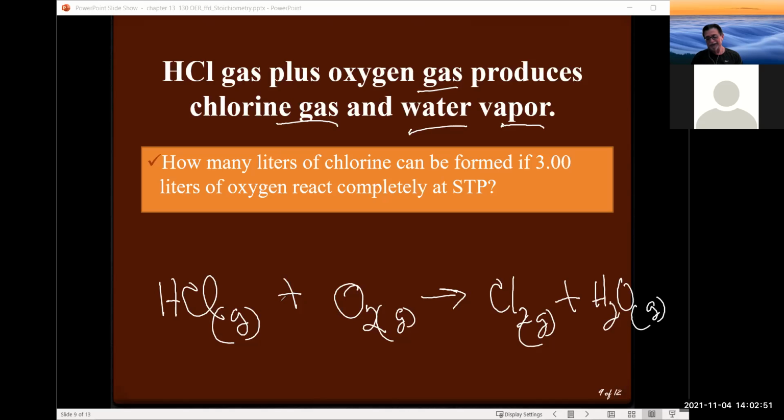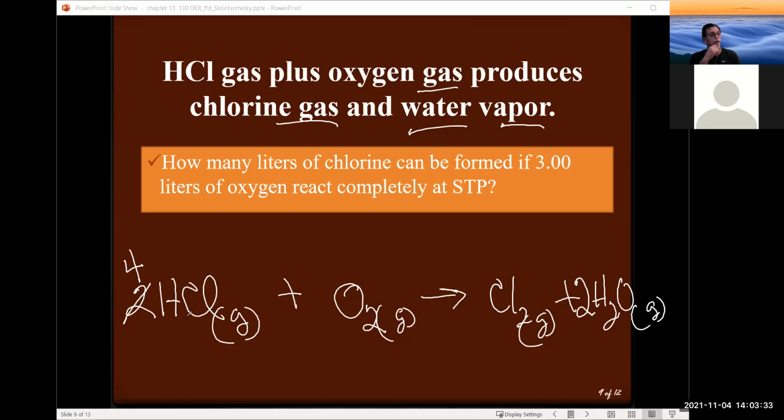All right, let's try this. Let's go back to where we were. I got 2 chlorides, 2 Cls. Let's try doing this. The chlorines are balanced, but we got 2 hydrogens. Our oxygens are not up to par, but what happens if I put a 2 here? It balances my oxygens, but then that kicks up my hydrogens to 4. Let's move that 2 to a 4. And guess what happens there?